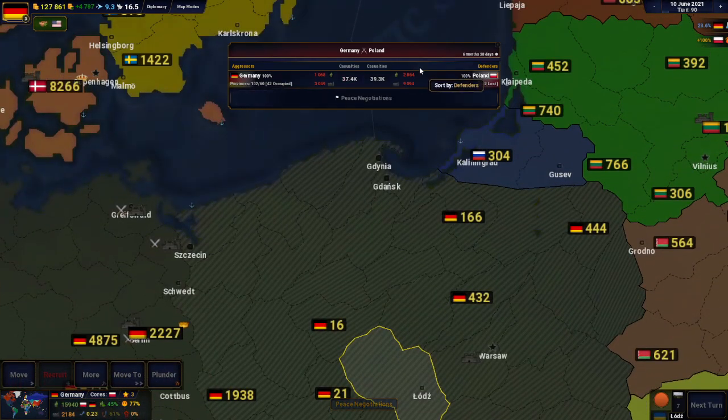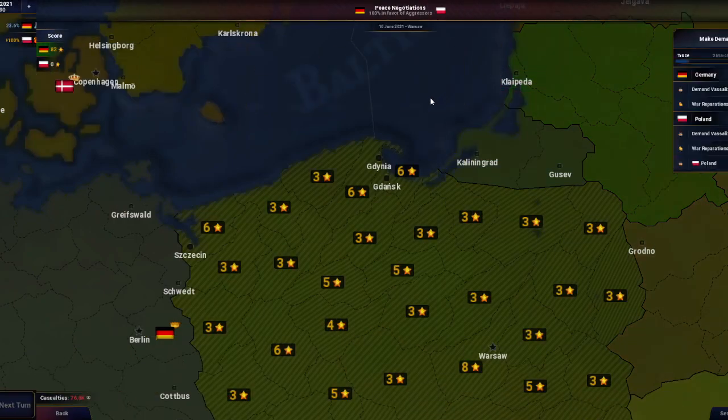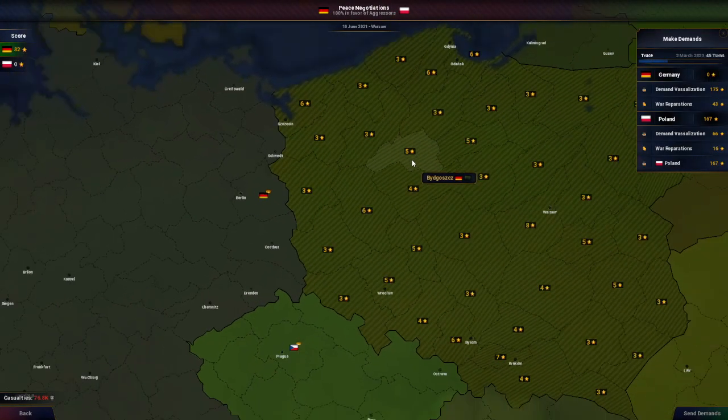Next, peace negotiations. So a little tab will show up here when you've conquered the whole country. It'll give you some interesting things like Germany. It'll show you all the provinces. 42 are occupied. Poland has 0. The casualties, what they lost. The civilian population is this. So I lost 1,000 civilians. They lost 2,000. There's nothing we can really do about that. How long the war lasted? Half a year.